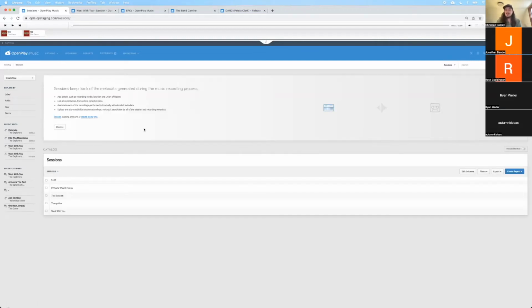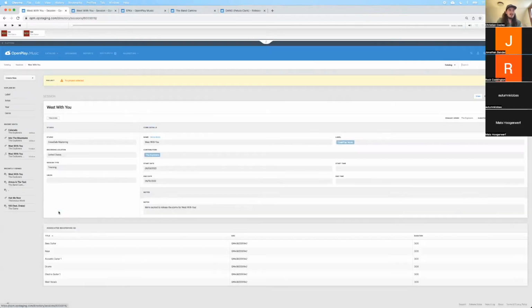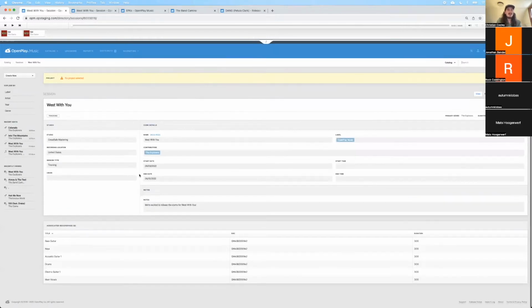Sessions is a dual-purpose option for everyone. Not only are we able to create a session that allows you to track all of the tracks or recordings from one session that an artist might have, say your artist is in the studio and provides you some of those specific originally tracked recordings, but you can also use this for stems. So I've taken the opportunity to create a new stem session.